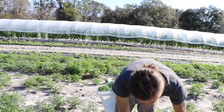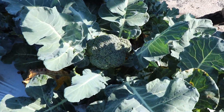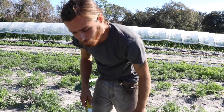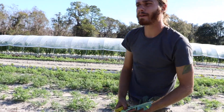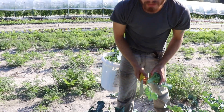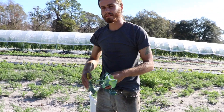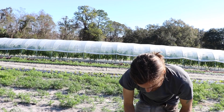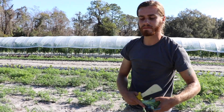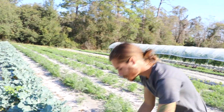I hardly see any weeds in this row — pretty much none here. Are you weeding this at all? We occasionally weed, especially in the fall when it's wet. The plastic mulch keeps most weeds down in the bed, but we do get weeds in the planting holes. September and October we spend a lot of time pulling baby weeds. But this time of year it's so dry we're not getting rain, and we don't overhead water — everything is on drip.